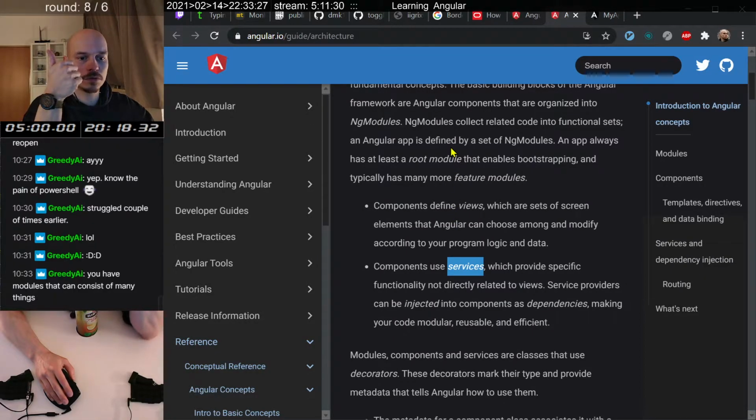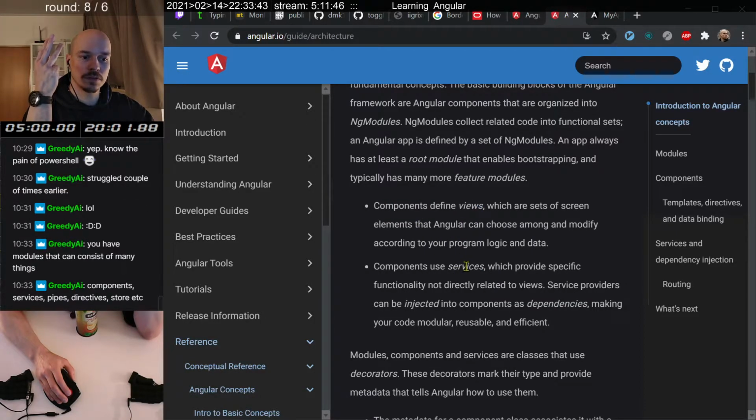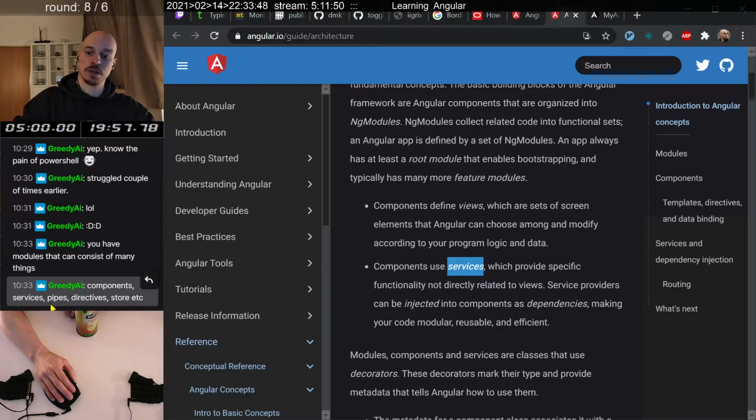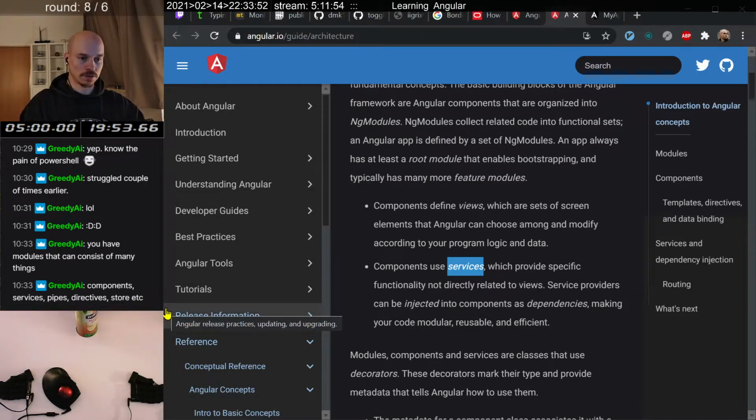We have modules that consist of many things. And we have components, and we have views, and we have services. Services, pipes, directives, store. Oh my god, there's a lot of stuff. Okay.